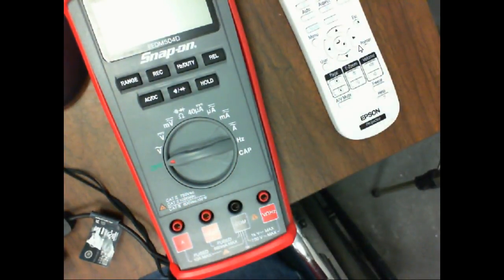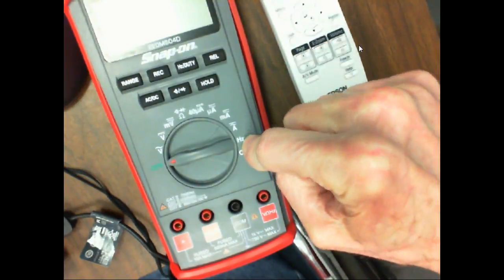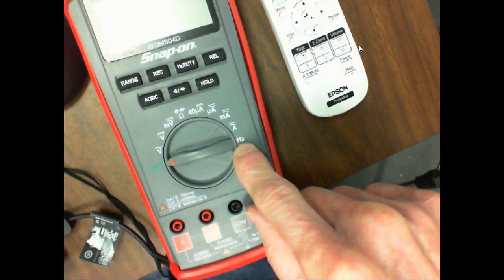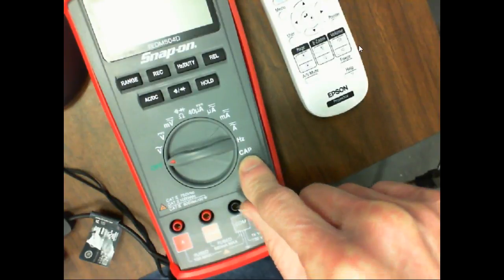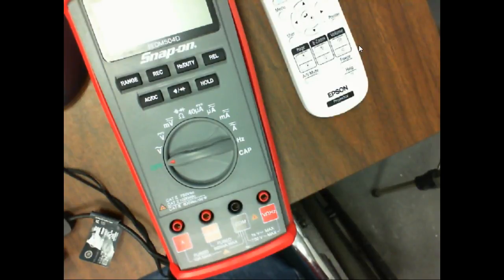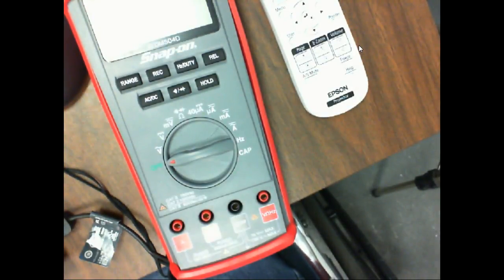But what we find now is that most of your meters add several other meters besides just those three. This guy adds a frequency counter. So if I plug this in and put it in Alabama Power, it should come up and say 60, right? And then it also adds a capacitor checker. Some other popular stuff now is temperature meters or thermocouple inputs. Some of them measure logic, so instead of measuring voltage, it'll give you a high and a low, so you can use them as logic probes in digital. So that's the optional stuff that some of your meters measure.